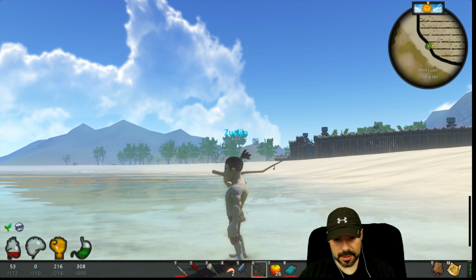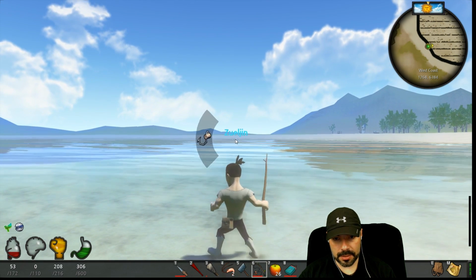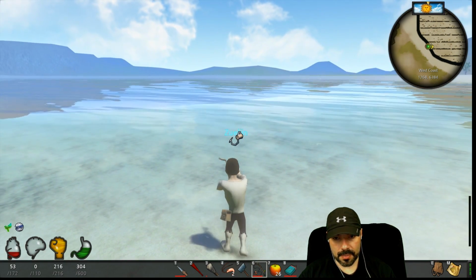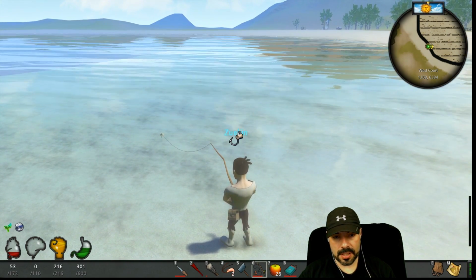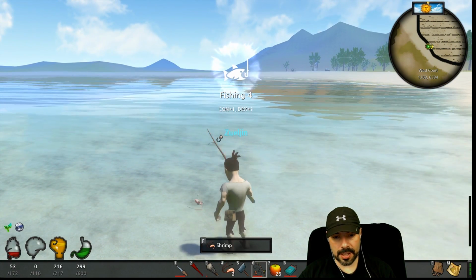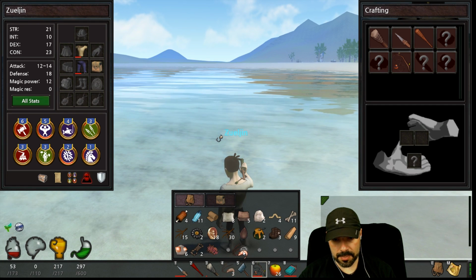Can't I put the shrimp on the line yet? It doesn't give me the option. I don't know how. Maybe you just have to drag it or whatever. Let's try to see what happens here. I left clicked and I got another shrimp. Okay, so we got plenty of shrimp here. We could seriously bait this.